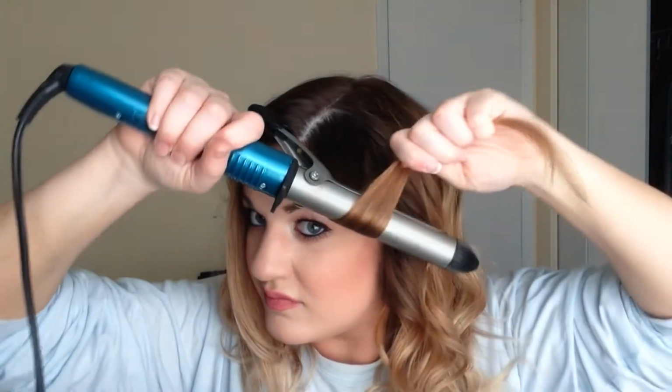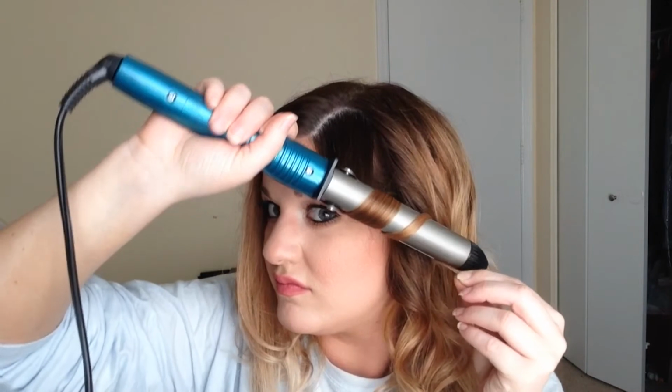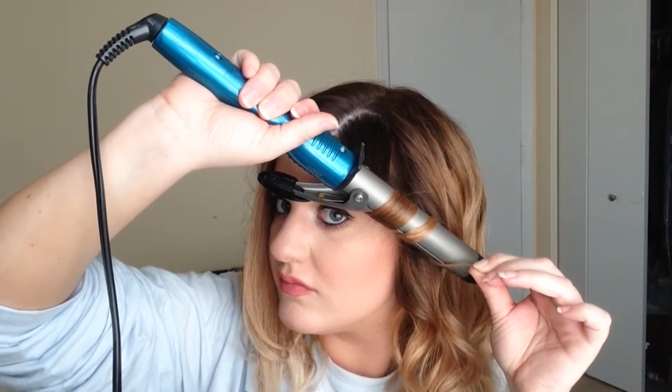For these front two pieces of hair, what I'm going to do is take the first section and I run the curling iron down it to keep it really smooth, and I only do the bottom 2/3 of the hair curled, and I don't hold it as long as I do the other sections. This is just going to give us a really nice swoop away from the face. And I'm doing the same thing to the other side. I just run it down to keep it smooth, and then I'm going to wrap away from my face and hold it just for a few seconds.